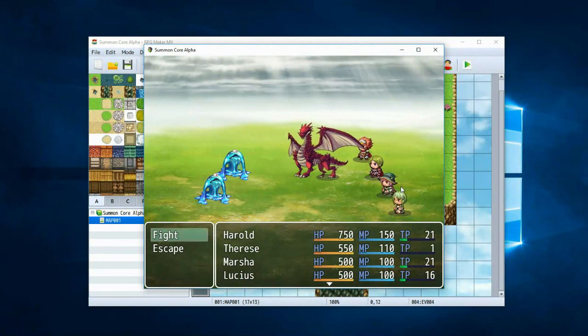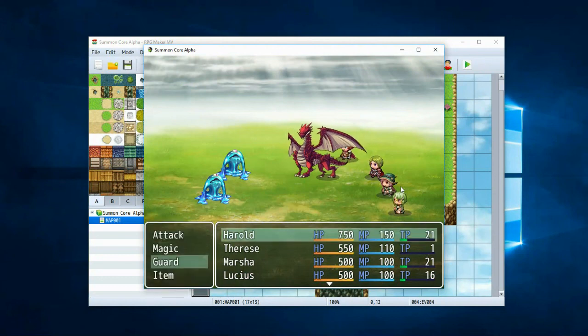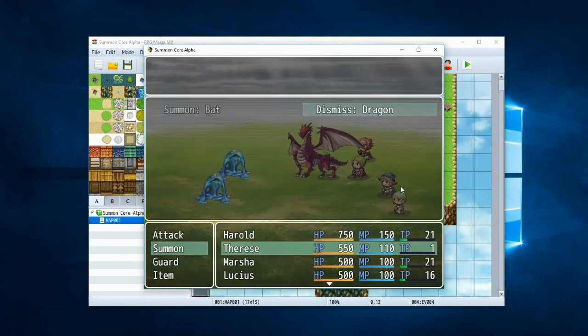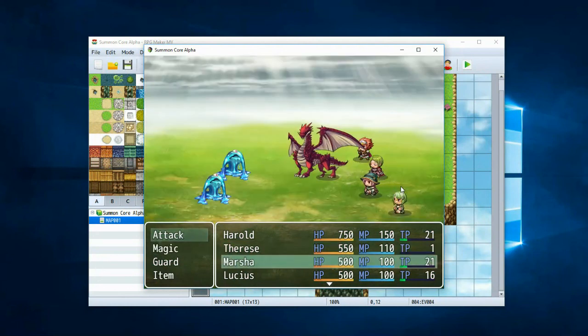You'll notice that the dragon came out with his own special animation, and I set the maximum battle party size to 5, so I've reached that now. I can't summon the bat. But the skill's name is now Dismiss Dragon. It's the same skill. She didn't learn a new one, so I'll just reuse the skill.